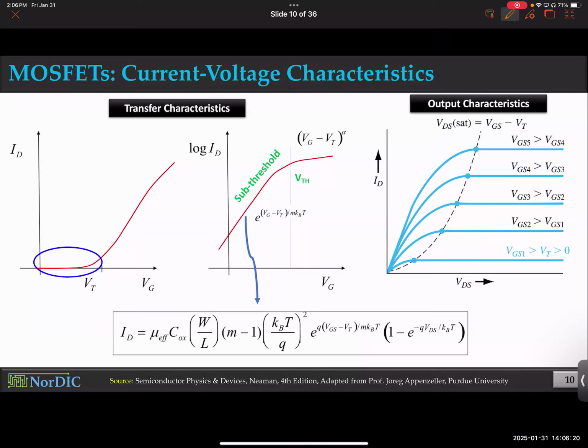Subthreshold slope, which I didn't talk about so conveniently, is a very important parameter for transistors. And what is it? What does that name suggest? This is subthreshold, don't you think? Anything below threshold is subthreshold. And do you see that there is a slope here? It's kind of like an ideality factor that you have in a diode, right? But it's not really exactly that. There is a difference. Do you know what it is called? The M factor. It's called the M factor. I'm not kidding. It's really that.